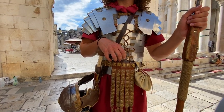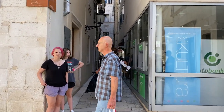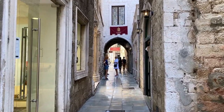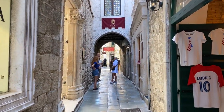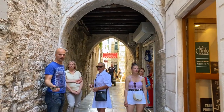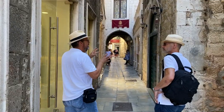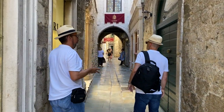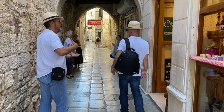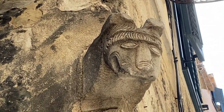We are walking in the old Roman street right now. It was much wider originally — as wide as the square. Later in history, buildings were built along it; otherwise we'd be able to see the Golden Gate from here. Everybody walking into Split has to pass through here. Basically, none of what you see around is Roman — it was all built later — except for some details. People building those houses would find different things, so when you walk around Split you have to look in all directions to experience all those layers of history. Look at this piece — it's probably part of some Roman decoration, but now it's just a corner sign.